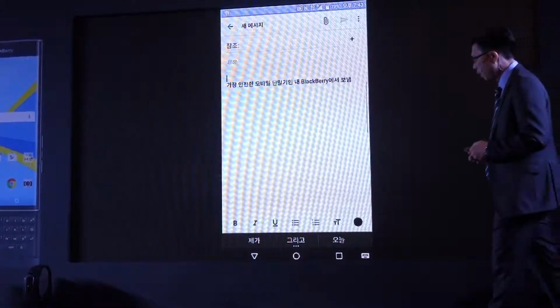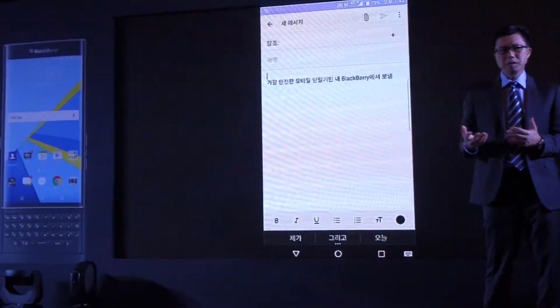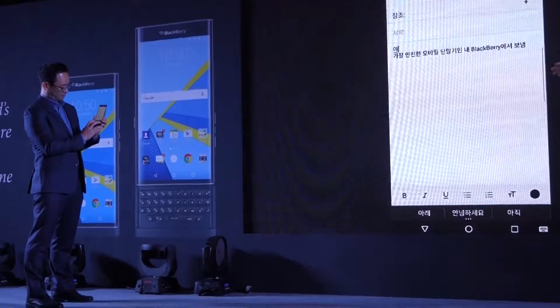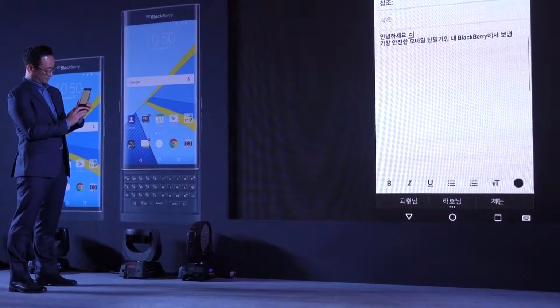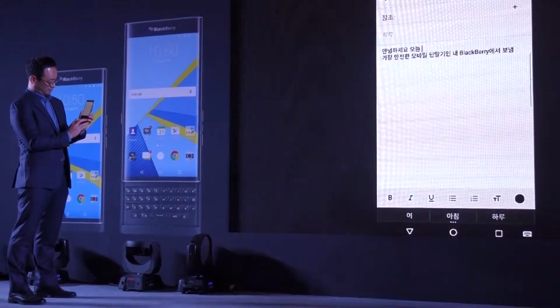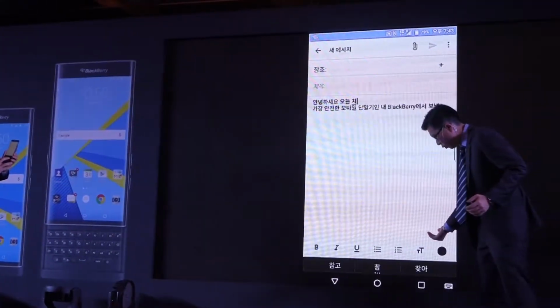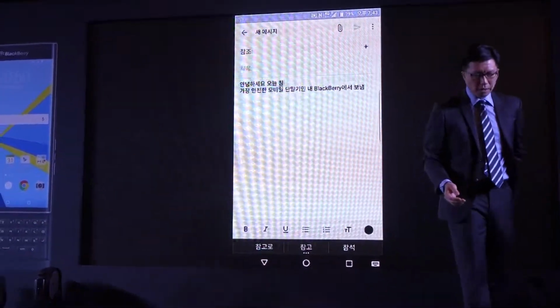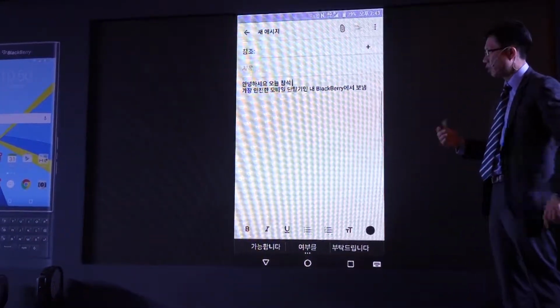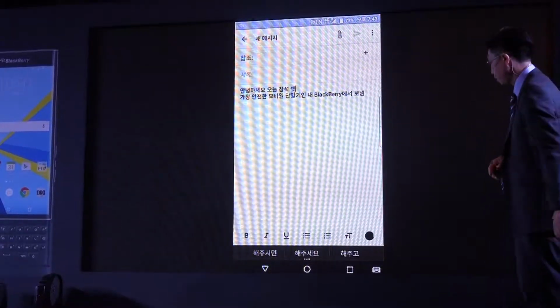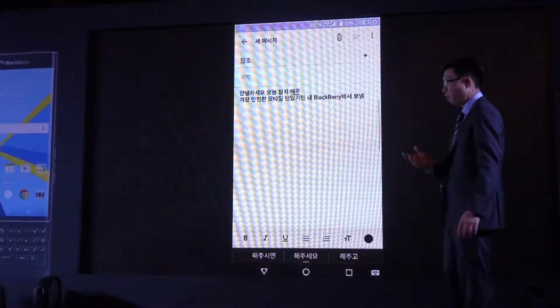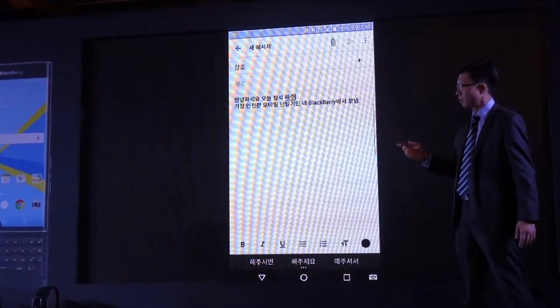Okay. Now on the hard keyboard, you can still do the same typing. It's got all the keyboards, all the Korean keys there, and you can continue typing. And the same gestures for flick to type are still there. So you can still flick words from the bottom, or you can also reveal the symbols by flicking the keyboard down. Because it's a touch-enabled keyboard, you can flick the keyboard to get the symbols.